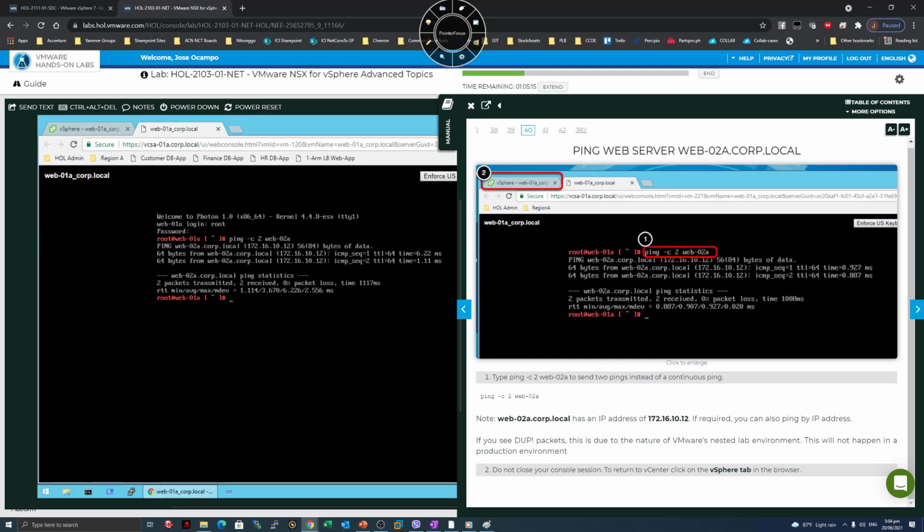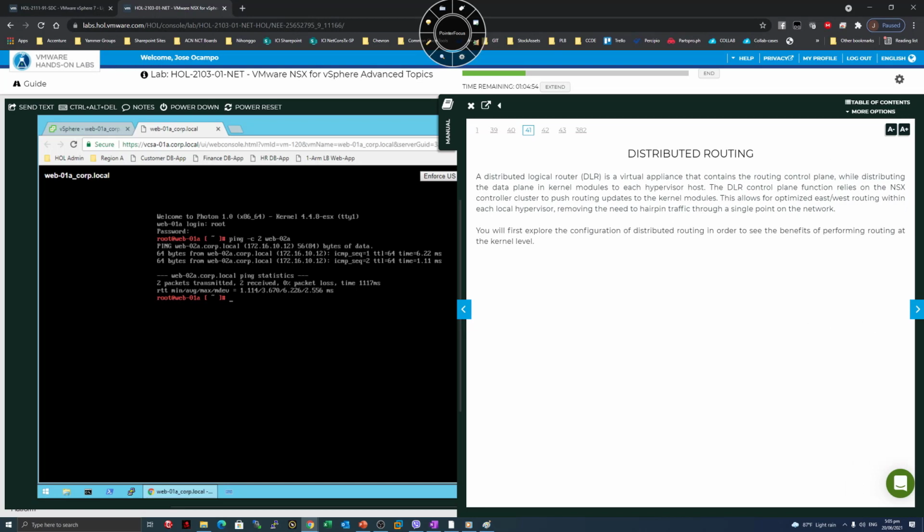It's pingable. It's saying here, if you see a dupe packet, this is due to the nature of VMware's nested lab environment, but this will not happen in a production environment. But I didn't see it here, so that's fine.